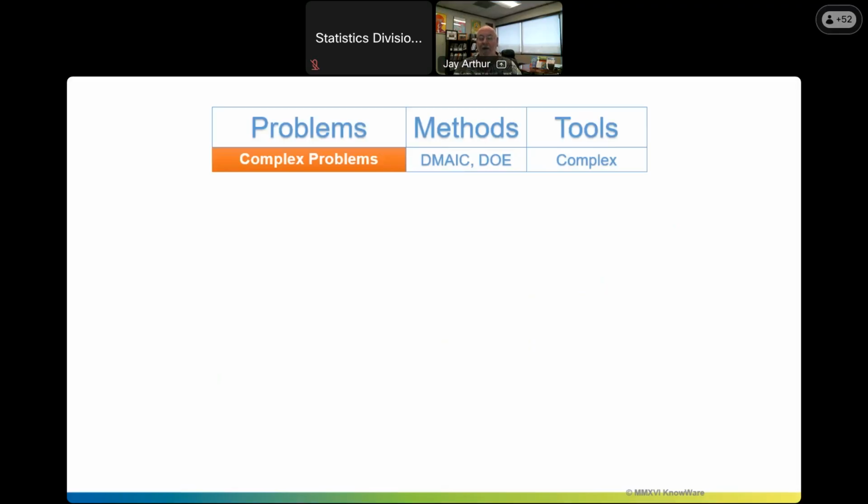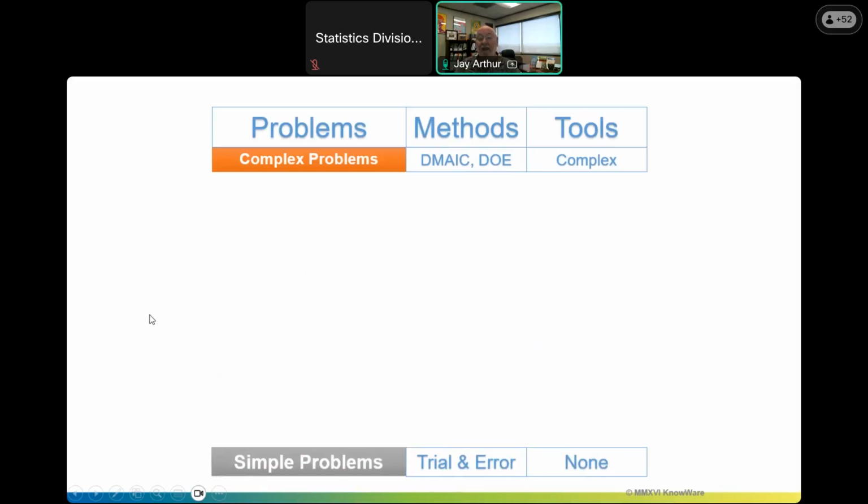Now, one of the things I have found is, yes, there are complex problems in the world that need a full-blown DMAIC or designed experiments or whatever, but there's not that many of those. In manufacturing, you may use DOE a lot because you're trying to design a widget to make sure it is as rigid or whatever it is as it needs to be. But in healthcare, not so much, right? I've never yet seen a DOE in healthcare. I had a friend who actually taught Six Sigma for GE Healthcare. And she said, well, we spend 3 days teaching them DOE, but she said, I don't know why, because they're not going to use it.